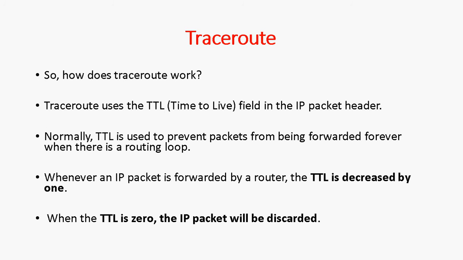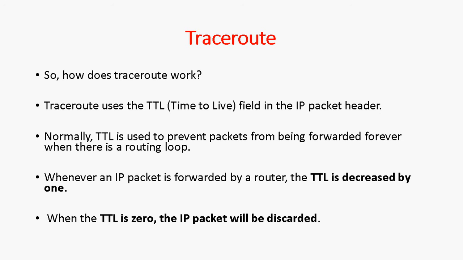Okay, now we know what the use of traceroute is. Here, how does traceroute work? Traceroute uses the TTL value, the time to live field in the IP packet header. If you saw my previous video session, you can understand this in the IP packet header. We have the TTL value. Each time a router receives a packet, it forwards it to the next router.